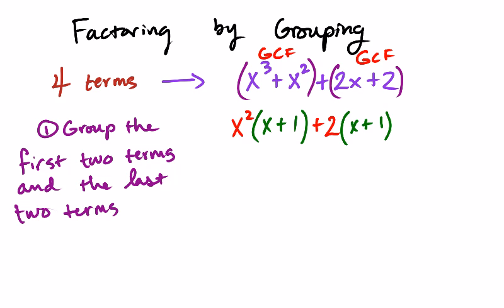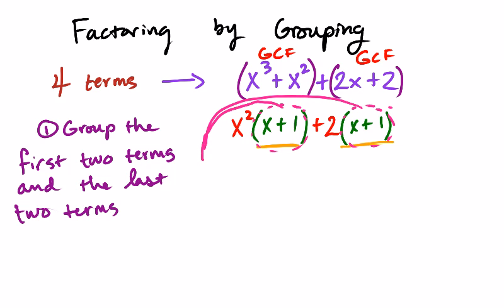The key to this, when you factor by grouping, is to get the same thing in each parentheses. If that happens, then you know you can factor. If it doesn't happen, then the polynomial is not factorable. But what you have now is, since the parentheses are the same thing, this guy right here is your new GCF of the whole problem. And what we're going to do is take it out.